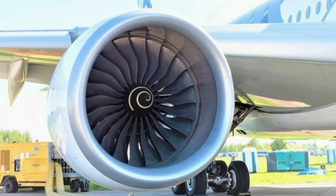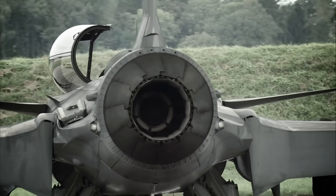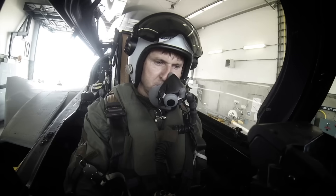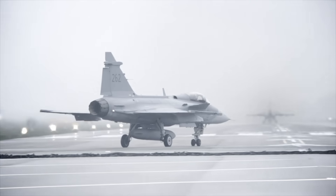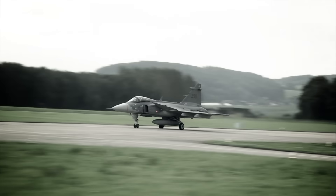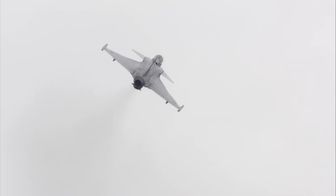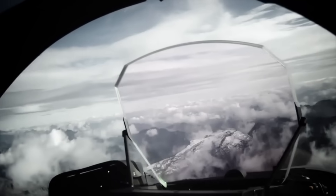The Rolls-Royce enhancements don't just upgrade the Gripen-E. They elevate it into a new class of fighter. The improvements to thrust, cooling, fuel efficiency, and heat signature give the aircraft sharper acceleration, longer endurance, and a stealthier profile, all while keeping its famously low operating cost intact. These upgrades make the Gripen-E even more dangerous in beyond-visual range combat, allowing it to carry heavier payloads, maintain higher energy in dogfights, and stay airborne longer than before. The improved thermal management also reduces the jet's IR signature, giving it better survivability against modern heat-seeking missiles and making it harder for enemy sensors to lock on. The Gripen-E didn't just get better. It became a far more compelling alternative to American jets, reshaping the global airpower landscape.